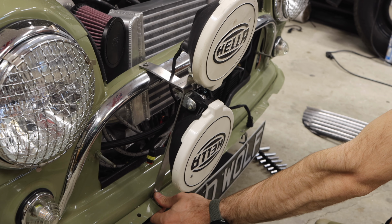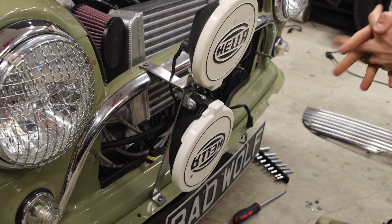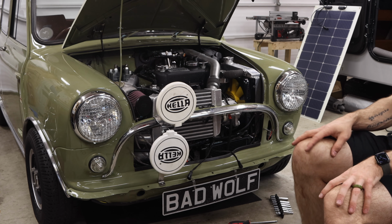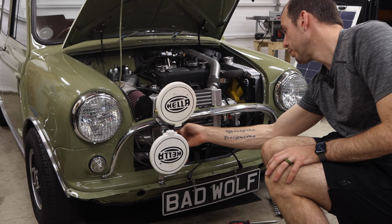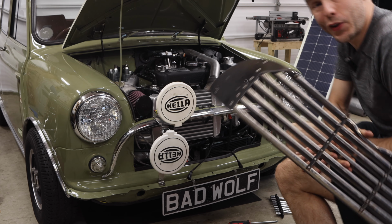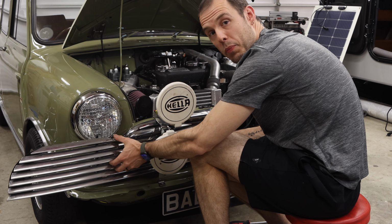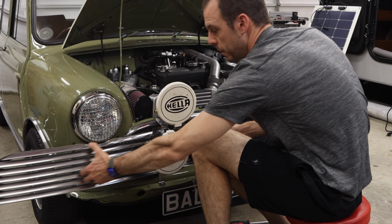And now, just like that, you have two beautifully mounted Hella lights, and it's that simple. You have a bolt hole down here, your riv nut up here, and then your two holes to mount the Hella lights right here. Now let's step back and take a look at this from a distance. There are a couple things that I did with this kit that are a little bit different from the set that I had on my car previously. One of those is to set up a little bit more angle on the front of this bracket so that the grill can be slid back in without having to disconnect your bracket. It just makes the whole installation and removal much easier.